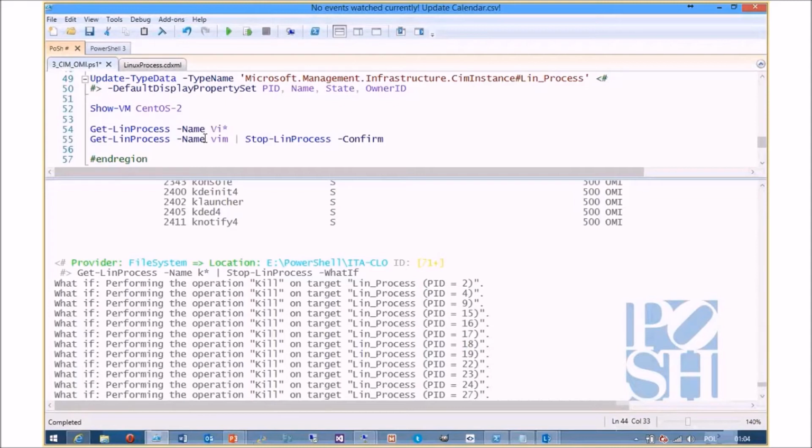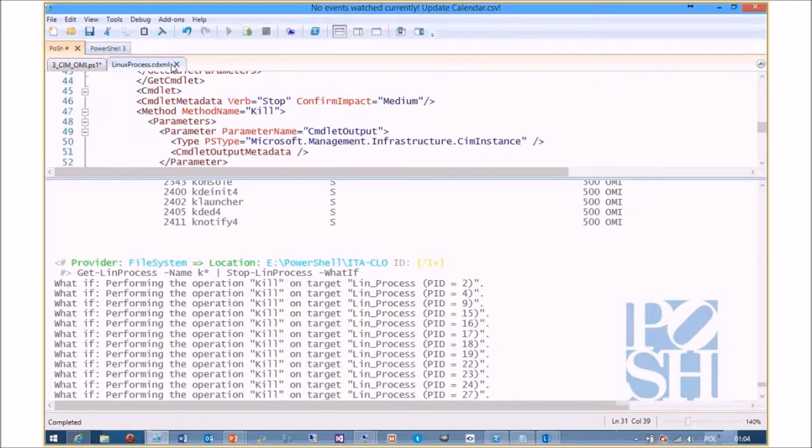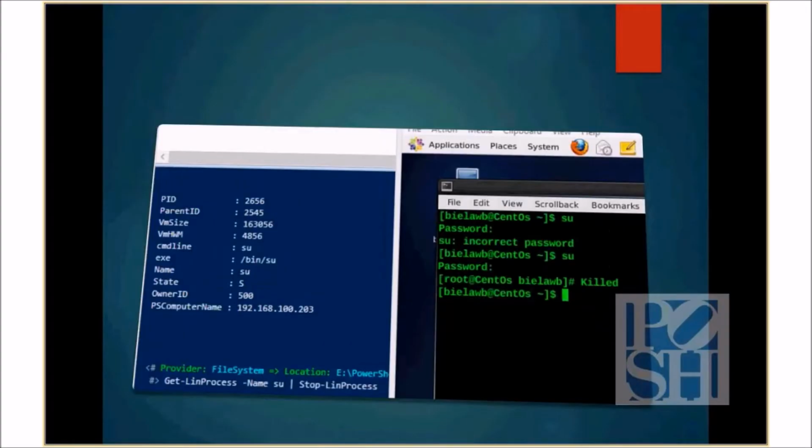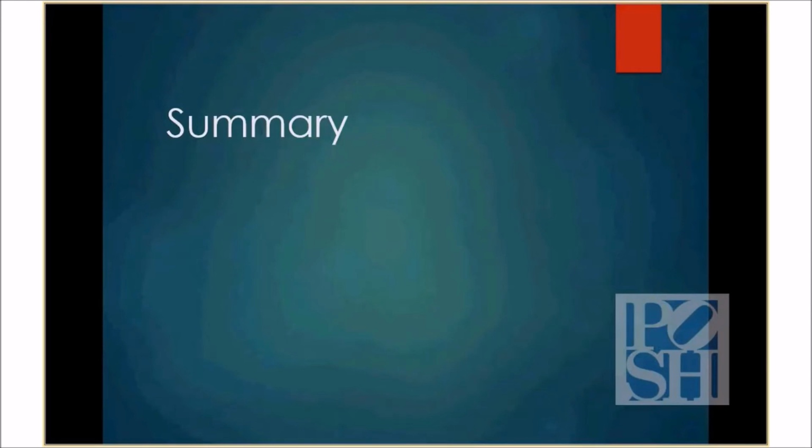And then just package it up in CDXML, and once you have all those pieces together, you can really just look and feel like it's a PowerShell command for anybody who is not looking too deep into it.